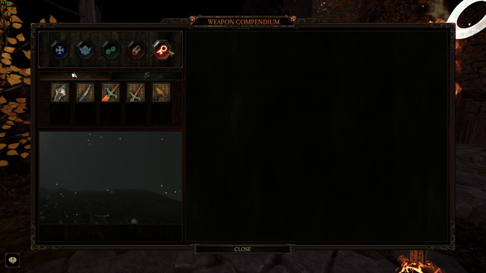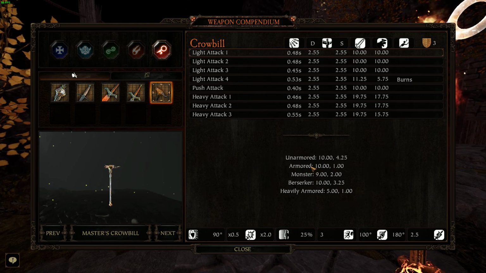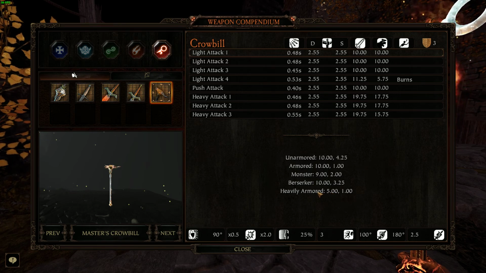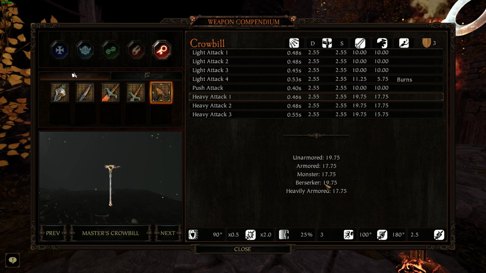That's because if we look at the armory mod, once again, Crowbill light attacks do 10 damage to armor. This is Storm Vermin armor, so full damage basically, but only half to Chaos Warrior armor, which is this heavy armor. Whereas the charge attacks have full damage on both, roughly.